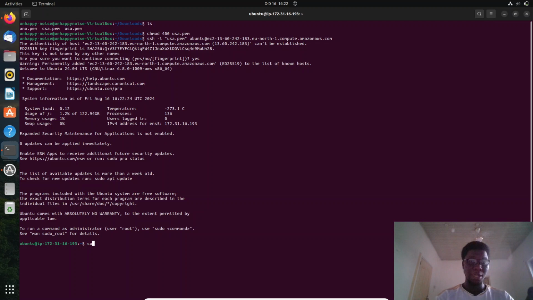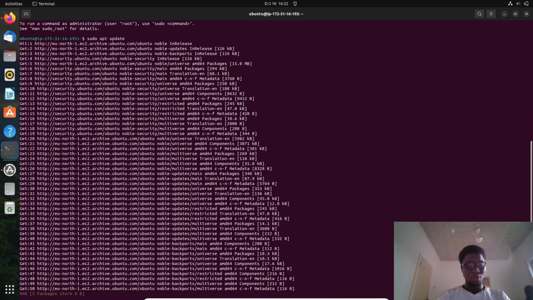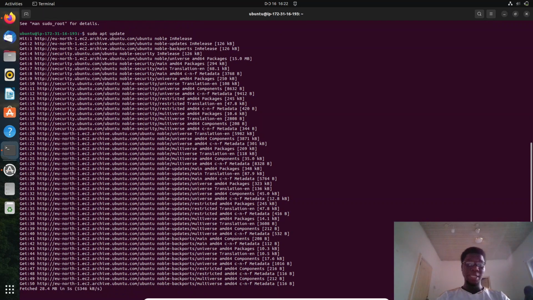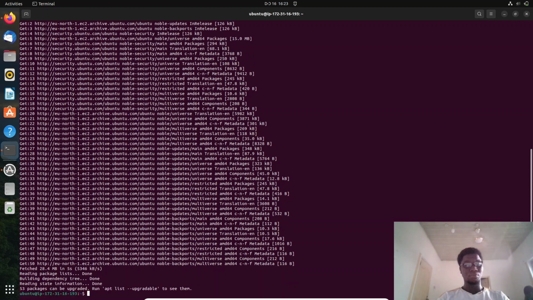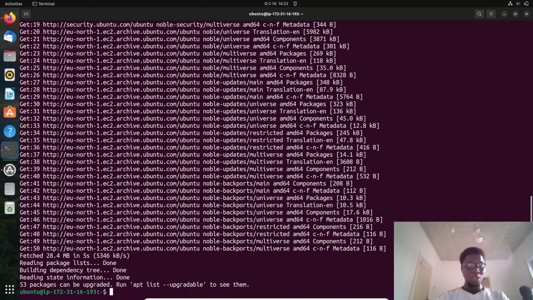We have to upgrade the instance. To do that, sudo apt update, and then we wait for it to finish updating, and then we do something exciting. So it is done updating.